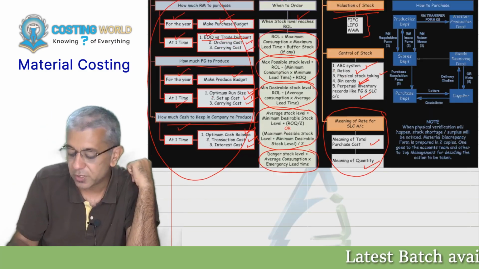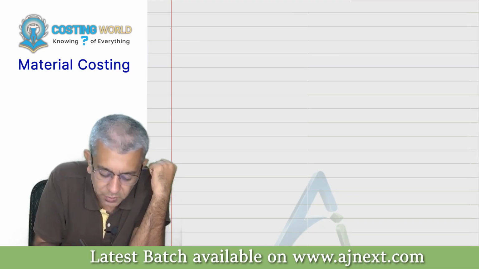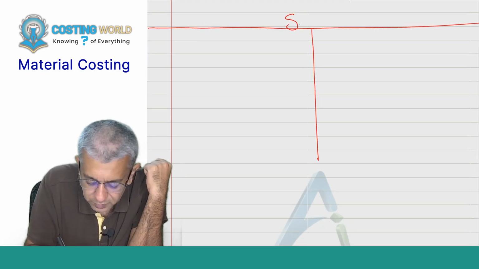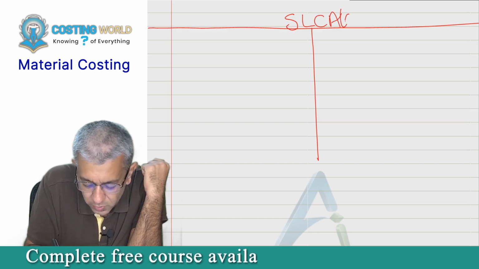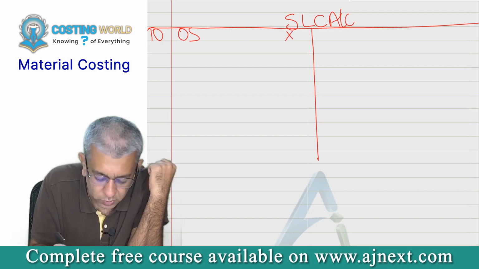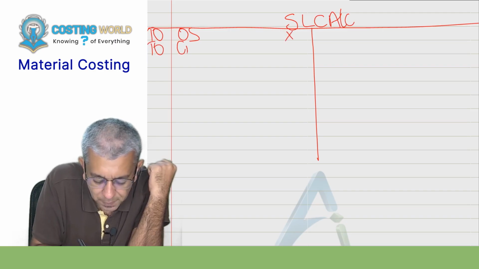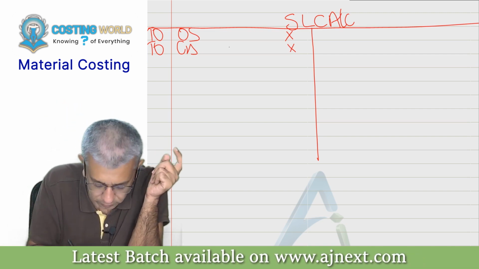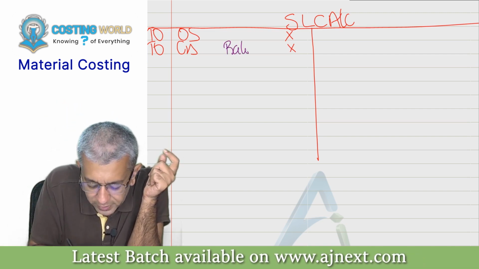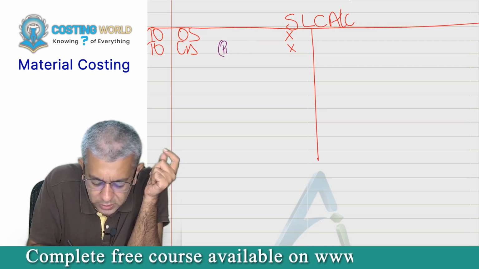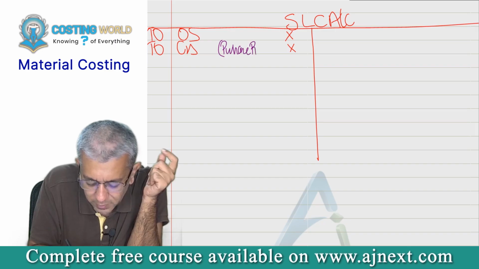Now listen, see. Yesterday we made our SLC account. I told you all 6 transactions. First of all, we are purchasing, so SLC account debit to creditors. In this entry, what will be the rate? It will be the rate at which you are purchasing. So therefore, this rate will be nothing but the purchase rate.